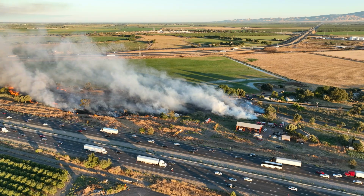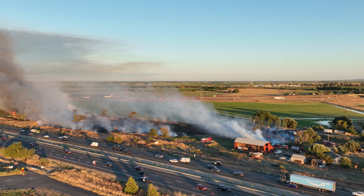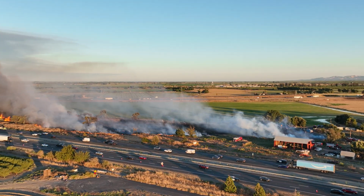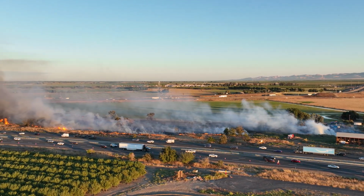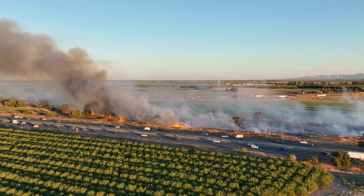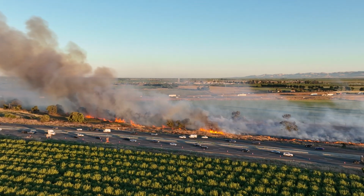Over on more of the east side of the fire, we have some fire trucks trying to put some fire out. A lot of this is just the watch and wait type go at it of this fire. Let it burn itself out rather than get all hands on deck and start throwing water on this. It looked like they were more so just letting this thing burn itself out rather than fighting too much of the fire. Not that they weren't doing their jobs, but sometimes it's just easier to watch it, let it do its thing, burn off what it can, and just deal with it where we need to.